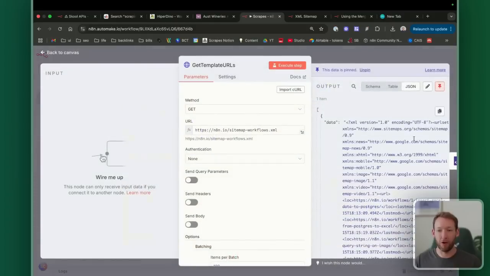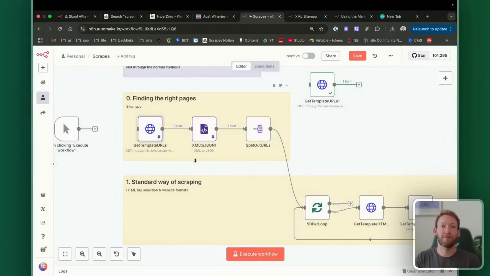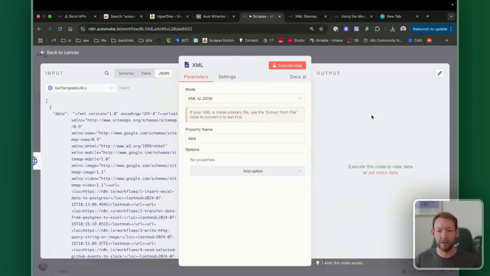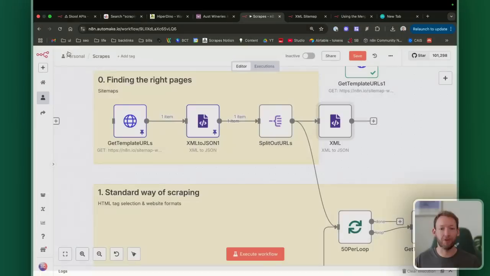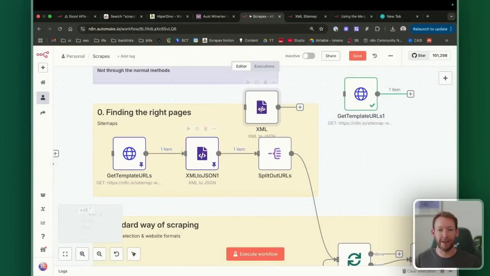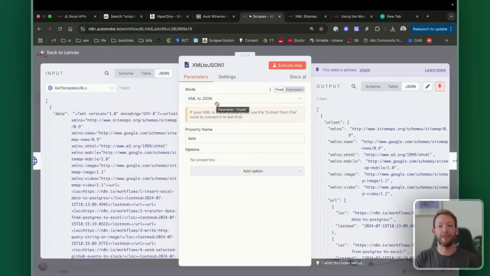So we've got a big lot of data, which is actually in XML format. And you'll often see this in either XML format or HTML format. If we scrape a sitemap, it's almost always in .xml format. So we can use this inbuilt node, which is XML, and all we're going to do is say, convert XML to JSON. And we're doing that because we know that JSON is the easiest way to manipulate the data inside N8N. So if we can convert the data we've got into JSON, it's going to make it a hell of a lot easier for us to manipulate.